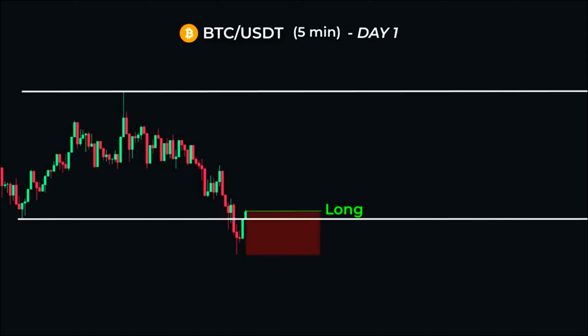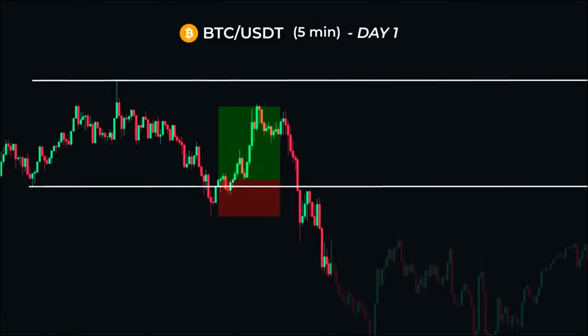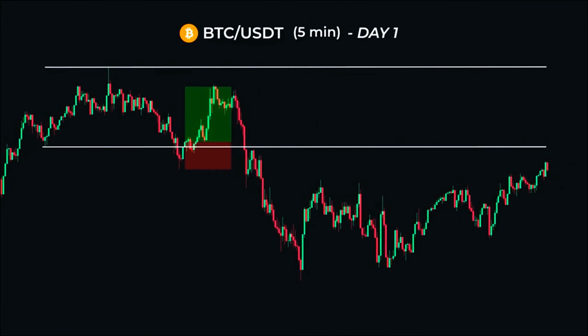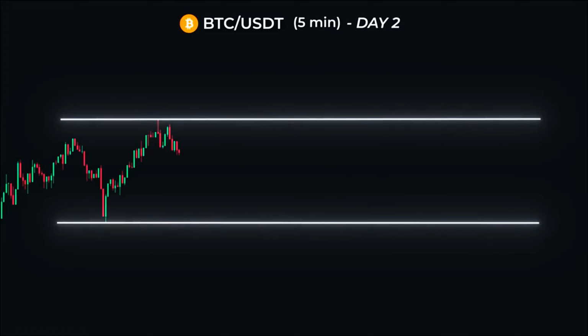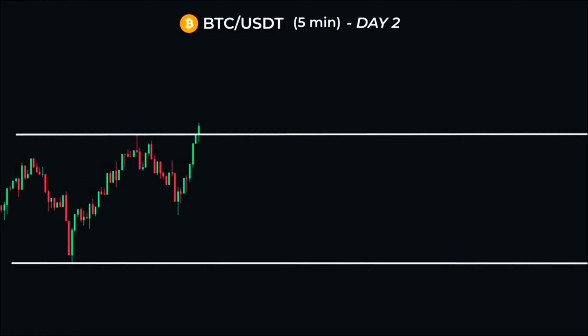Stop loss goes at the low of the breakout, and take profit set at 2 times risk. And as you can see, price hits the profit target, giving us a 2R profit. After that, price went out of the range again but didn't close back inside, which means there were no more setups for today. Now for the next day, I marked the high and low of the 4-hour range. Here, the 5-minute candle broke above the range high, then closed back inside, so this will be a short signal. Stop loss goes at the range high and take profit at 2 times risk. And here, price hits the take profit target, giving us a 2R gain.